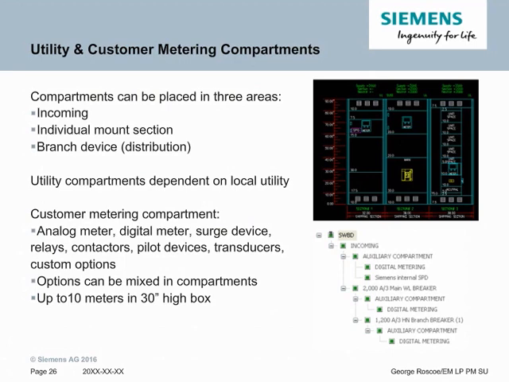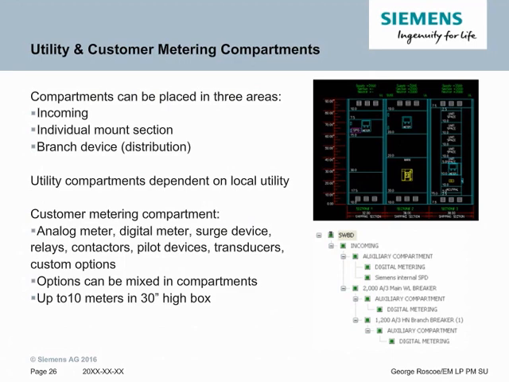The big caveat here is when it's in its own individual section or an incoming, there is lots of space, and it can typically fit multiple meters, multiple SPDs, and a lot of other auxiliary components. If it's panel mounted, you're very limited in space and can typically only feed 1 meter or one specific feature. Utility compartments will depend on the local utility. Some of them, called hot sequence, are measured before the main disconnect, and some of them, called cold sequence, are measured after the main disconnect.